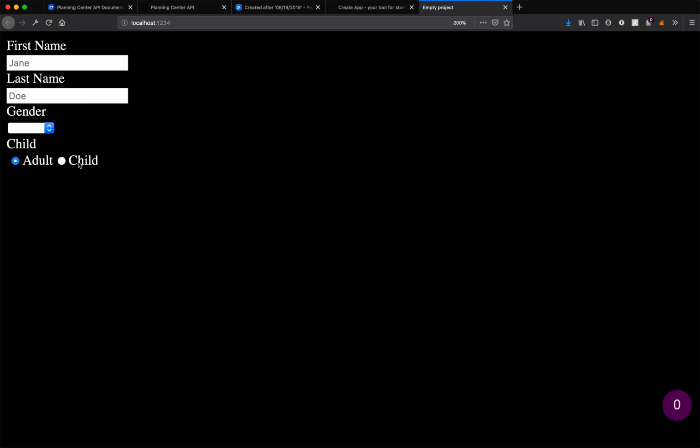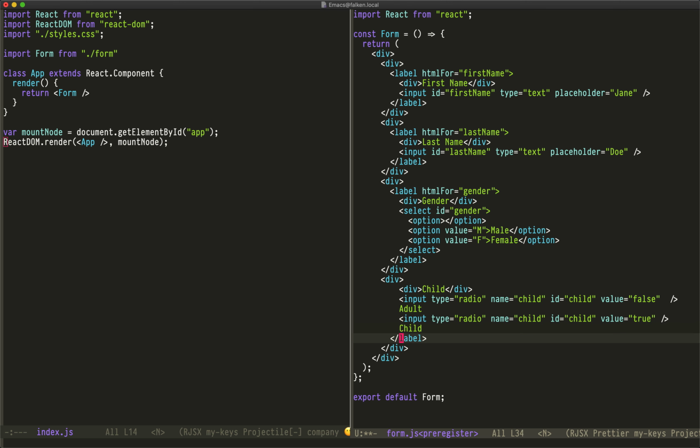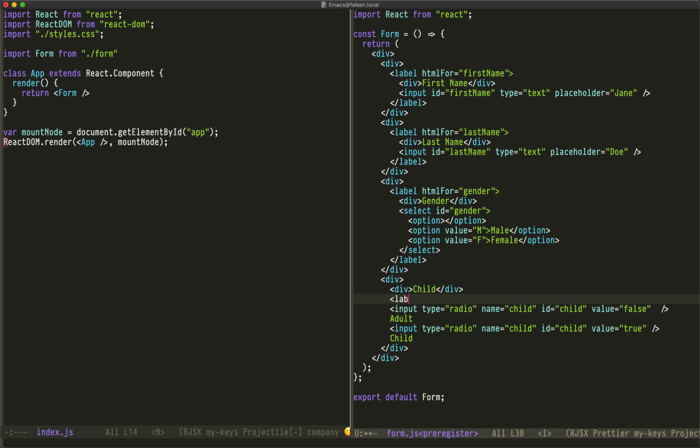So here we have adult or child. I forgot to do the label here. In this case, instead of doing the ID child here, we'd like to put it on the inputs themselves. So let's say HTML, so no label there. Take that in. We'll make the label here. So label HTML4 equals child.